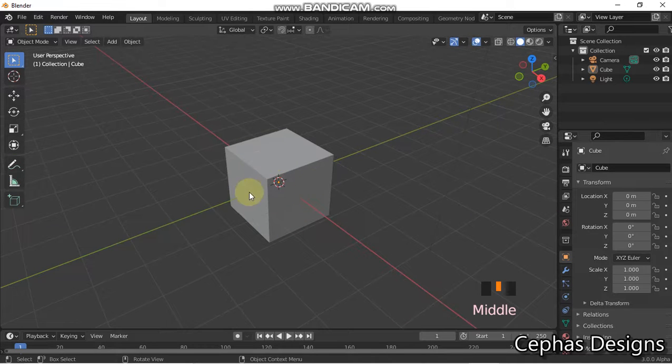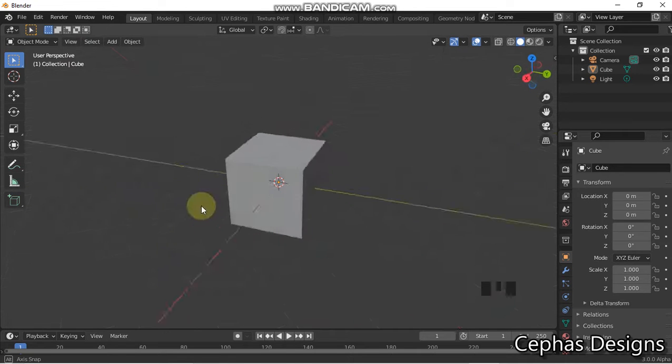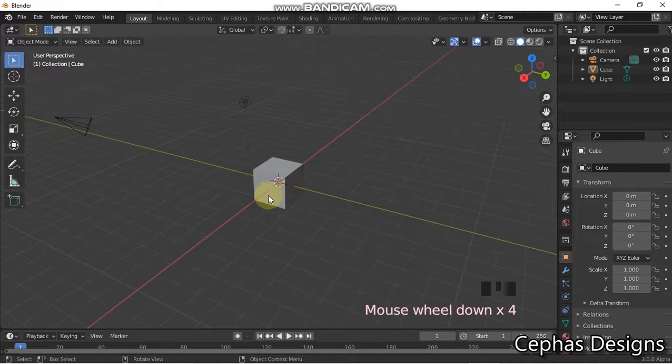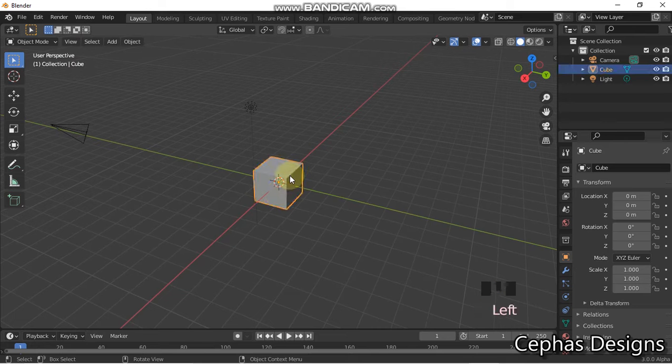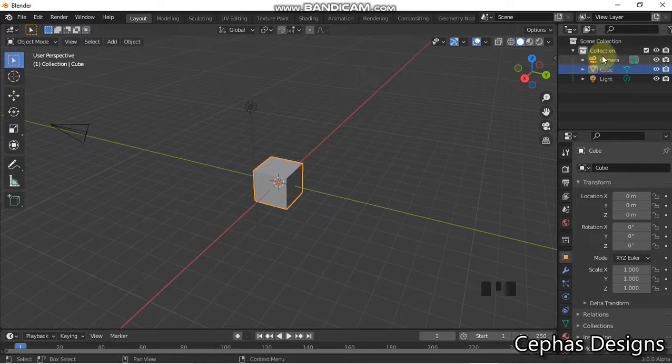So this is a cube. By default, we are given a cube on our interface. A cube, a light or a lamp, and a camera. You can check out here in the description.